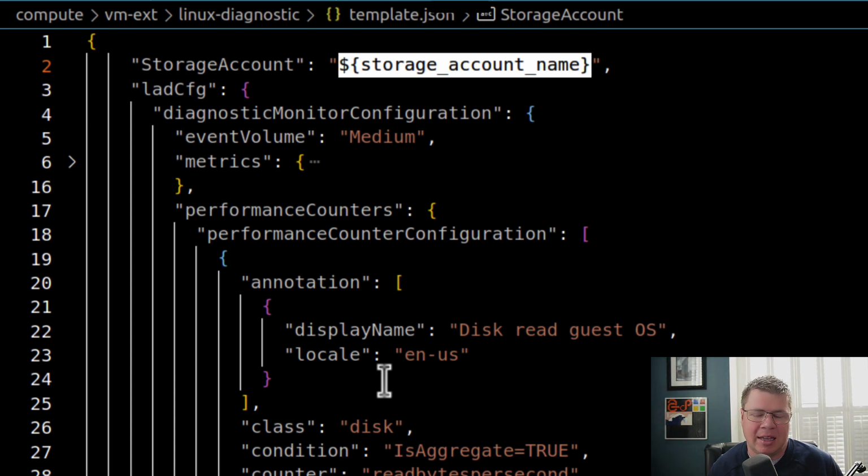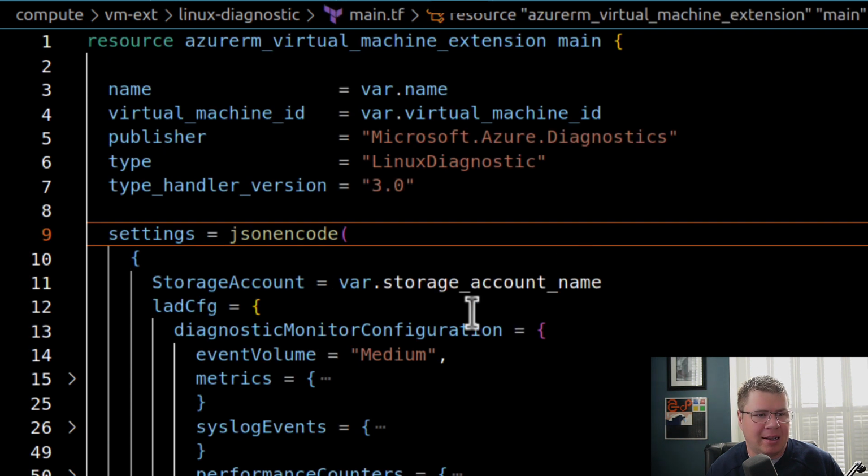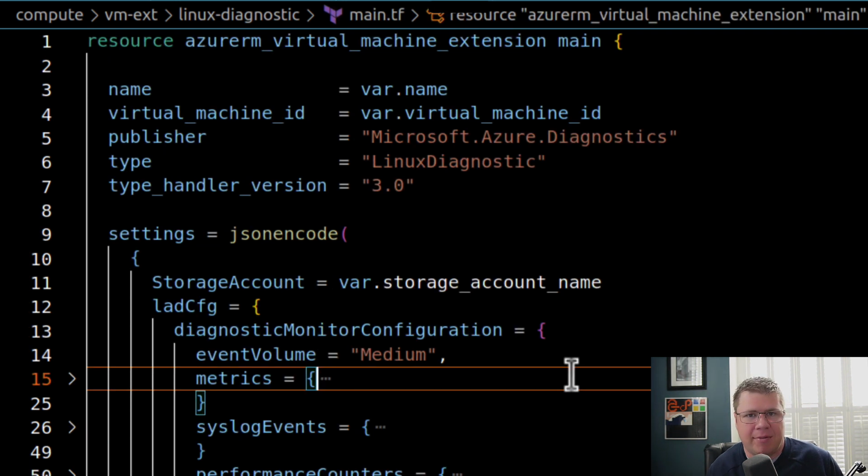So it's kind of like I'm converting the JSON into HCL, and then I'm using the JSON encode function to convert it back into JSON because that's what Azure wants. So it's a little funny, but I've done that ahead of time. Spoiler alert. Here's what that looks like.